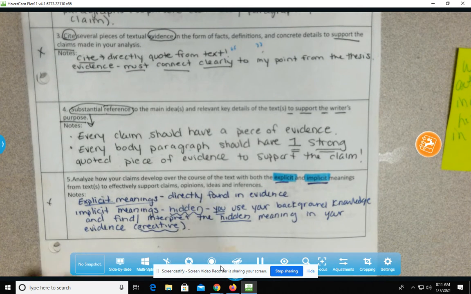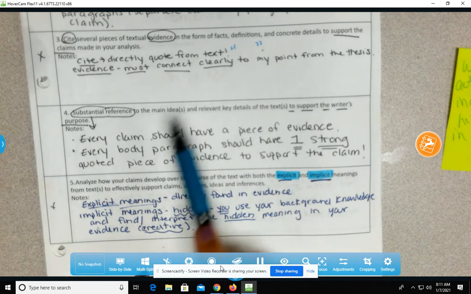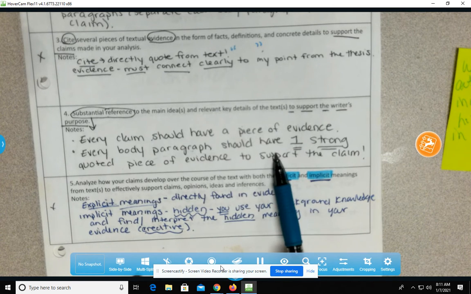So at this time, I'm going to ask that you start thinking about, with the outlines from the last 3 days, I want you to go back into those texts, open up that poem, and put in a quoted evidence in your body paragraph of your outline. Make sure quotation marks are around them, and make sure that it does in fact connect nicely to your claim for that paragraph.